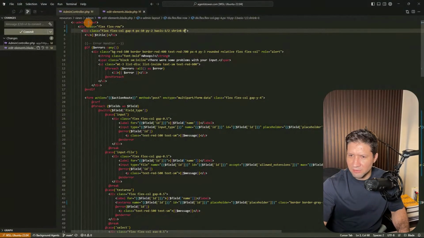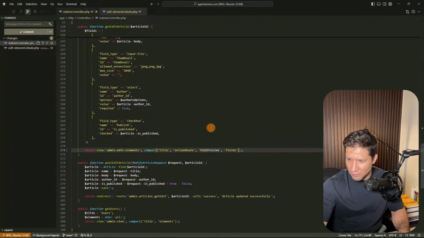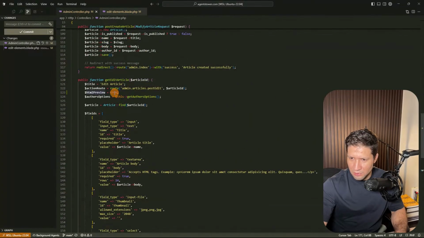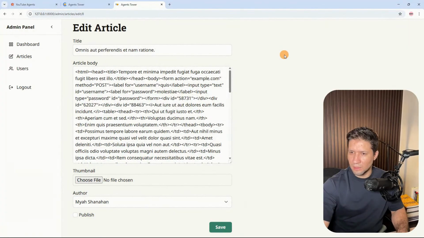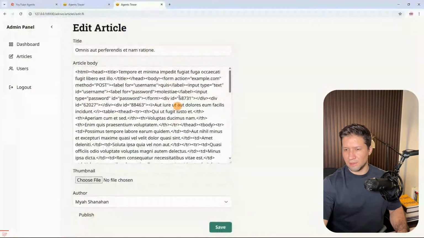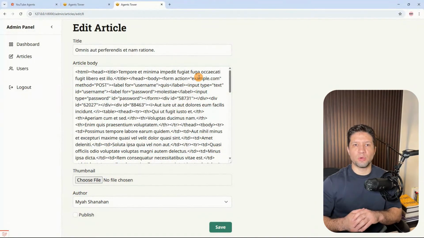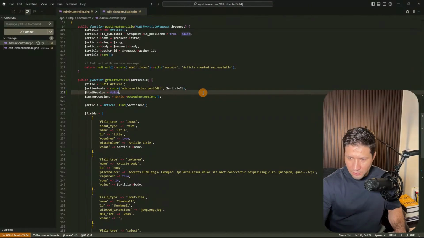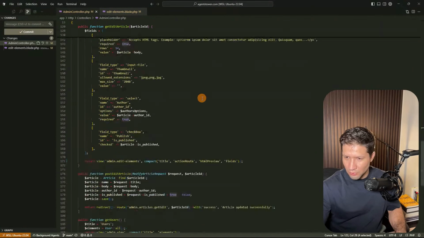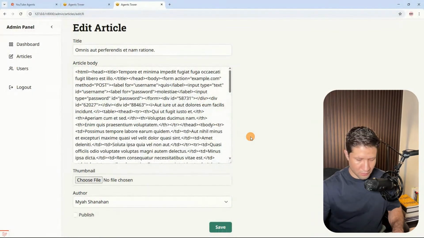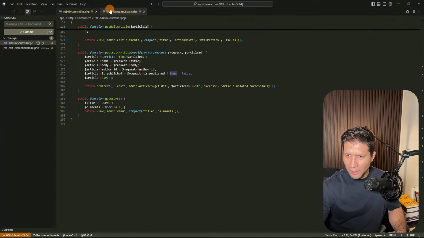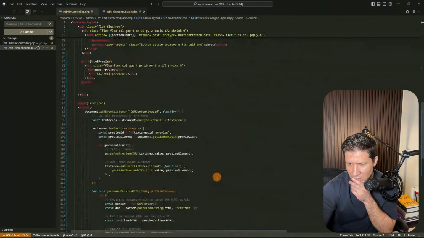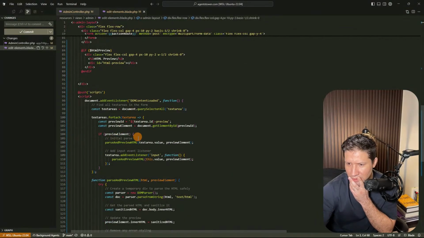But what happens if I don't have admin HTML preview? This is false. So if this is false, maybe, okay, yes, it's leaving the half. So I don't want that. So we need to work on that as well. I'm going to do that in a moment. So we have the HTML preview, and so this is doing.